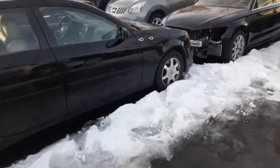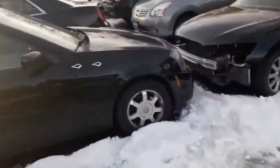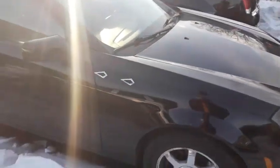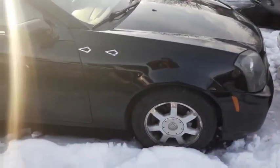A lot of you guys need to realize, don't get too caught up in this whole Copart thing, you guys. I'm gonna start walking away because I got somewhere to be. Don't get so caught up in this whole Copart thing and then forget that you can buy cars on Craigslist, all right? I found this car advertised on Craigslist for $1,000. I had to look at it. First of all, it was a Cadillac CTS, which means one of my first cars. I had this car a while ago now, and I really enjoyed that car, man.